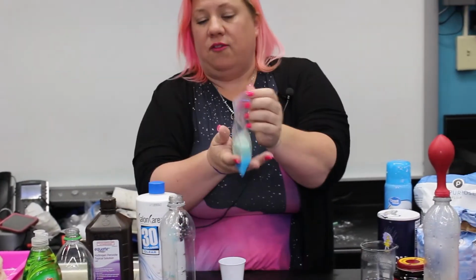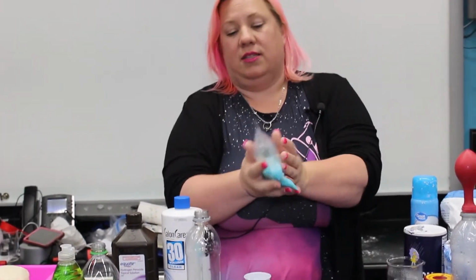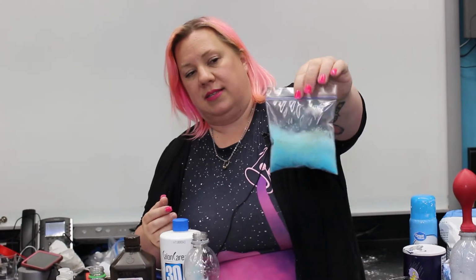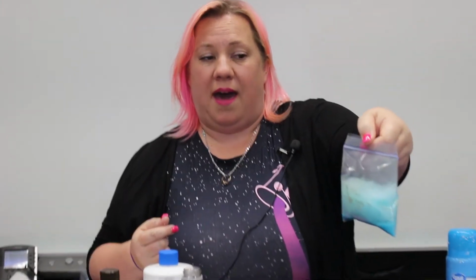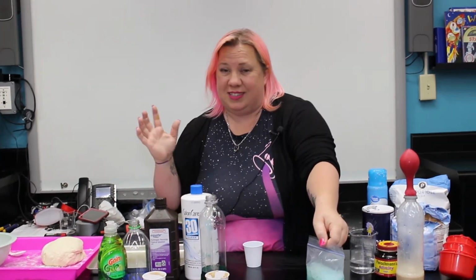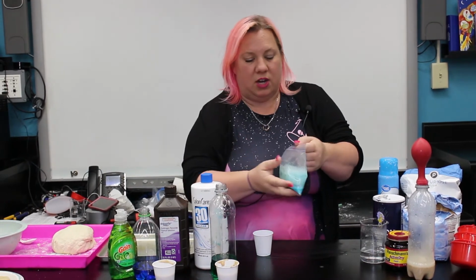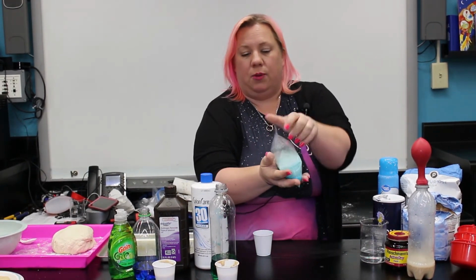If you want to give it a little bit of a shake, you can, and our bag is going to start to inflate because we are making oxygen inside the bag. Now, I will tell you a couple things. Number one, if it starts to look like the bag is getting too big and it's going to pop, you're probably going to want to put that down and just step back. It's not going to hurt you, but it is going to smell kind of gross if it gets on you.